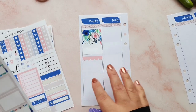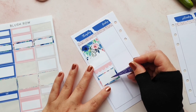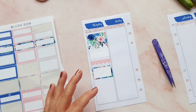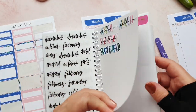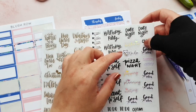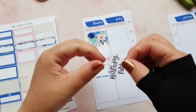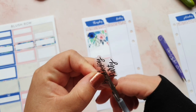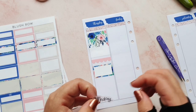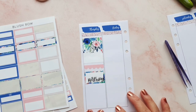You can get the four-by-six and five-by-seven reusable albums from Fab Planner Prints, and the gorgeous foiled five-by-seven ones from Josephine Bow Designs. I'm having real trouble putting stickers down straight today but we're just going to go with it! It was my best friend's birthday on this day so I need a special box for that. I've got some birthday script stickers in my reusable album. I'm going to use one of these birthday party ones - I'll cut the 'party' bit off the bottom so it just says birthday. I can write Lee's birthday above it.